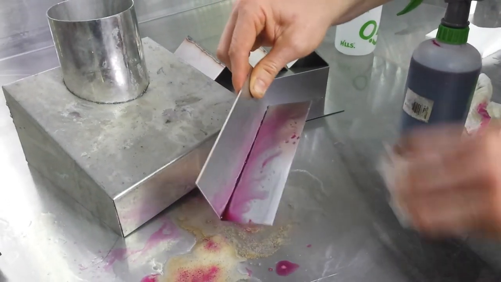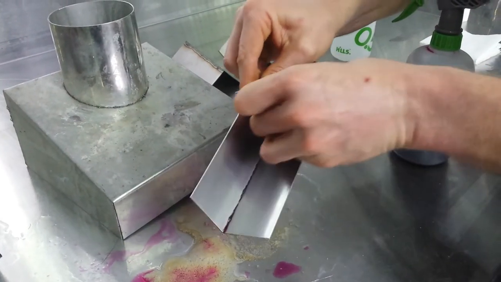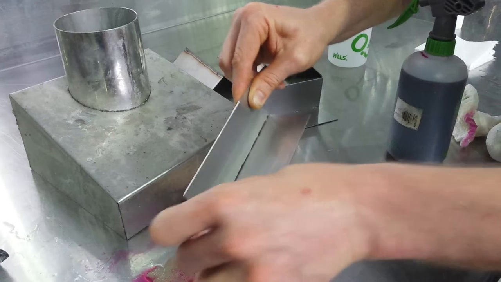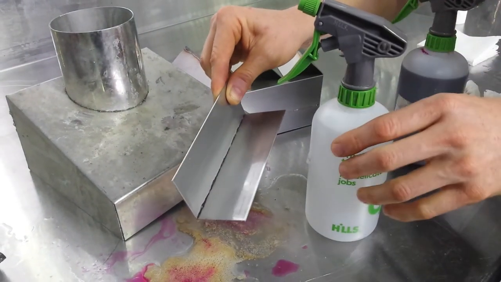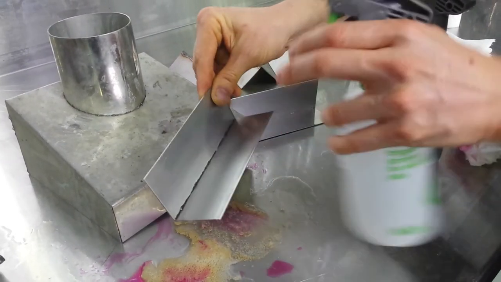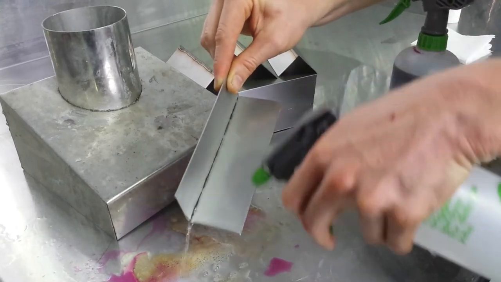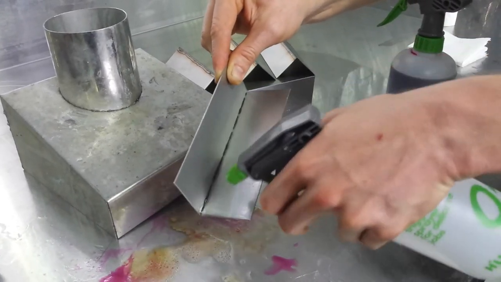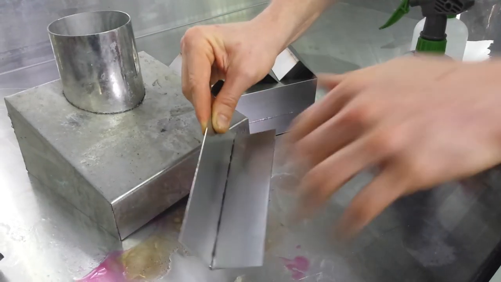Now, we just want to remove the neutralizer. Okay. We've still got some thin film of neutralizer left on the surface. So if you can see the spray bottle here, this is just water. Now, this is going to be a hose or a gurney as well or similar. You want to wash the workpiece down to pay particular attention to the internal corner where the solution or the neutralizer could still be hiding.